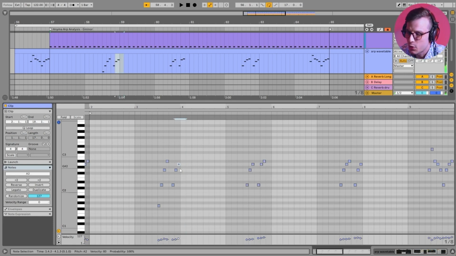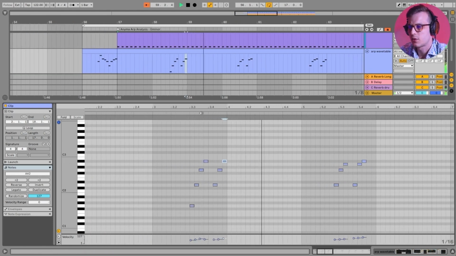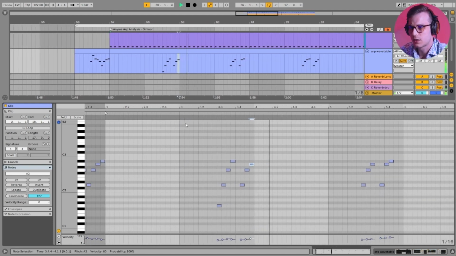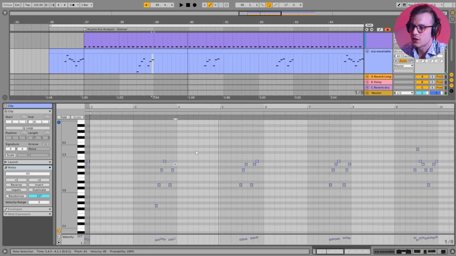So if we would put that A back to B flat, it wouldn't have the same sound, right? It already has kind of a resolved vibe to it, right? But once we do that, right? It's a totally different vibe. So this is also important to think about, as we'll also see in the other ARP videos, that the major second interval is used a lot when creating this kind of melodic techno ARPs.